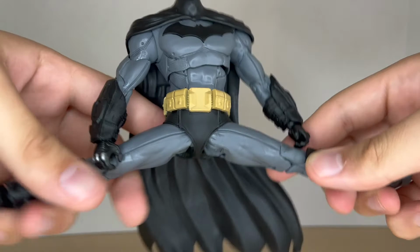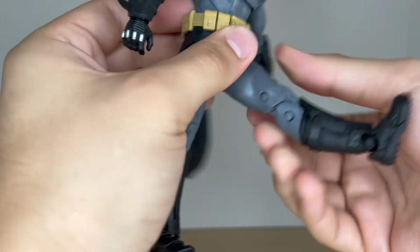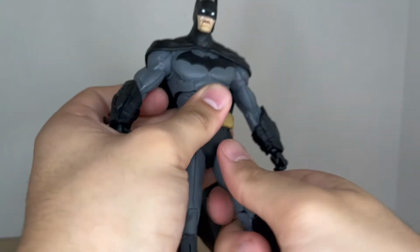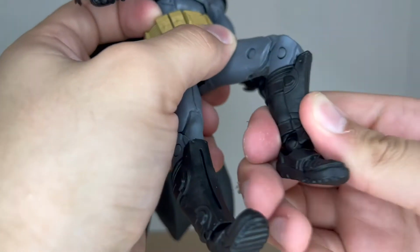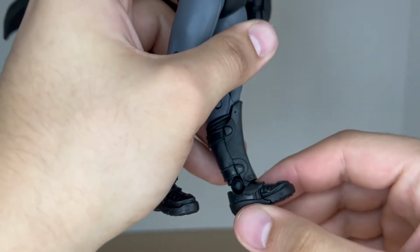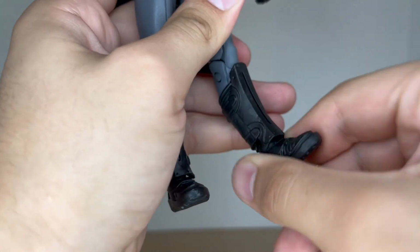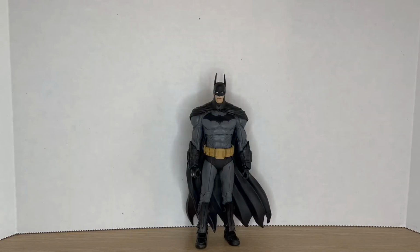Hips kick out that far. It's really good spread right there. The legs can kick forward, they can kick back some. You do have some rotation up here. Double jointed knees. The old style McFarlane ankle ball that moves down, up. You can rotate it. They can pivot.